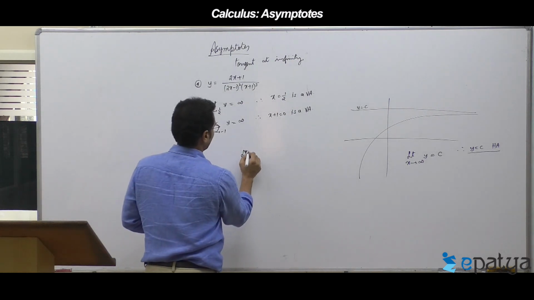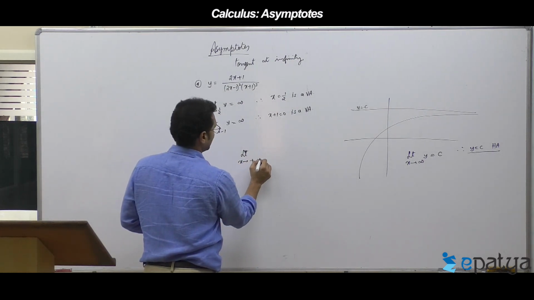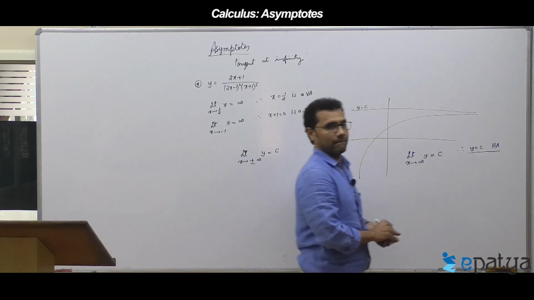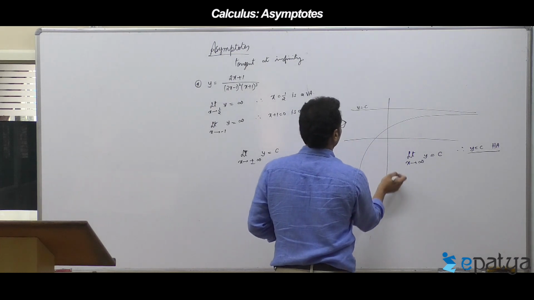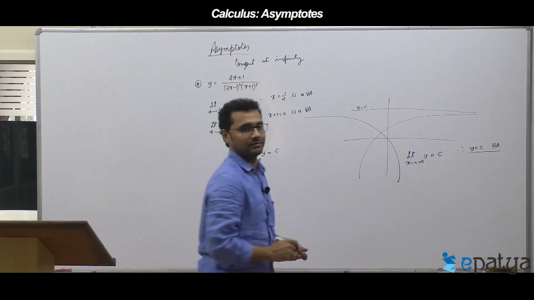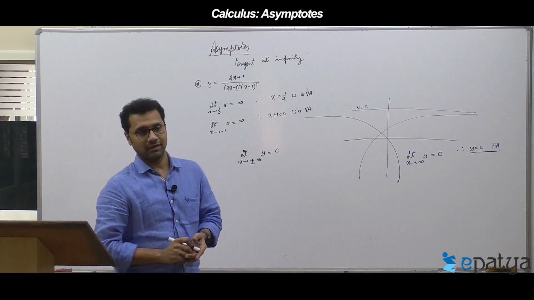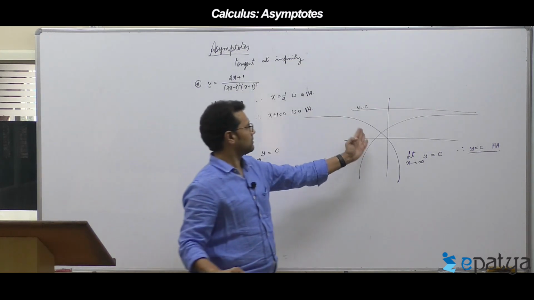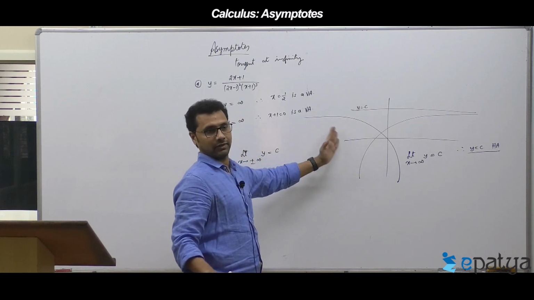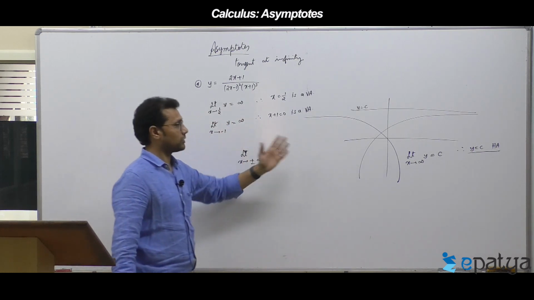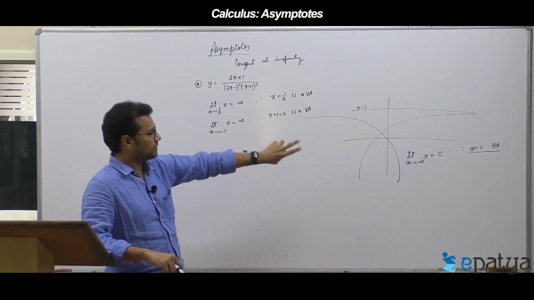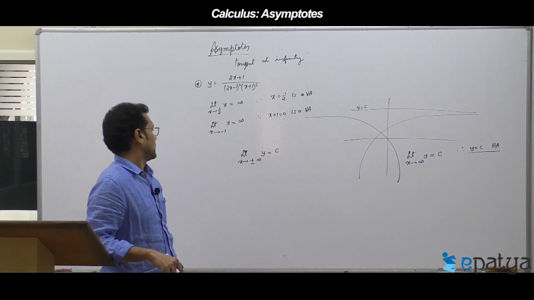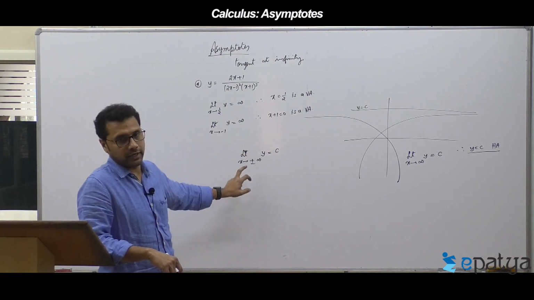So what we can add is limit x tends to either plus infinity or minus infinity, y is going towards c. If it is minus infinity, that means I have a curve like this also. As x goes to minus infinity, y is going towards c, meaning y equal to c is a horizontal asymptote. If x goes to minus infinity, y going to c means that I have a curve on this side. So for tracing of the curve, these are the terms which might be important for us. Is this okay?